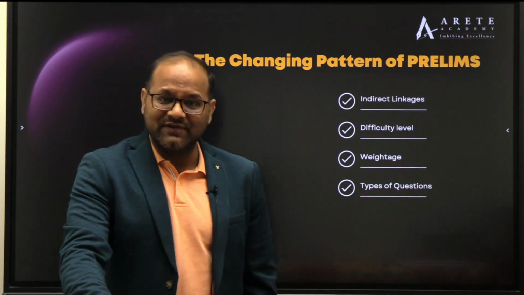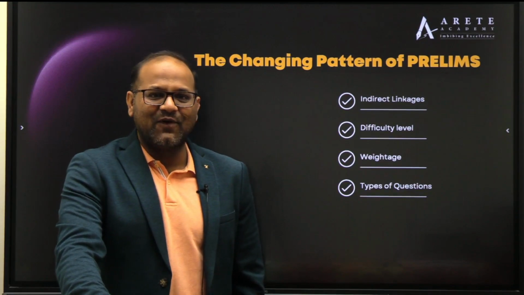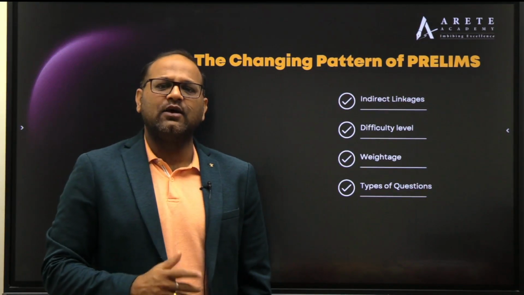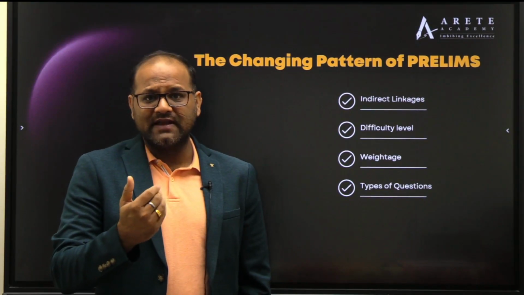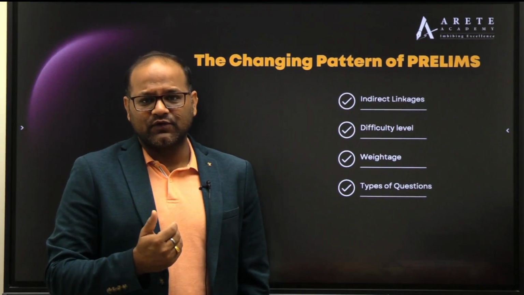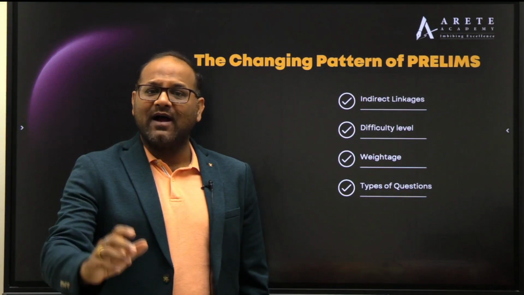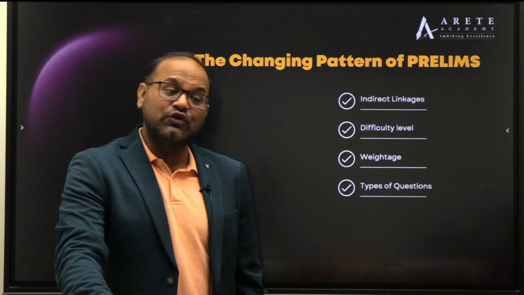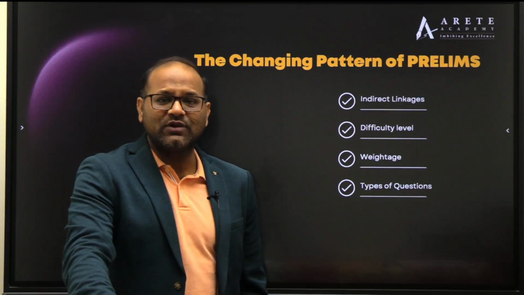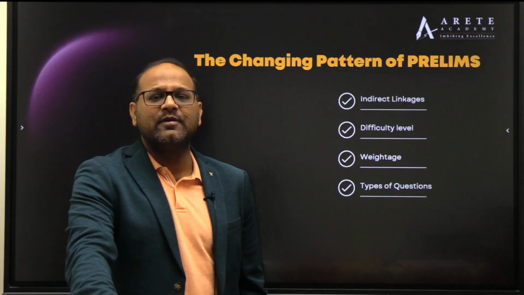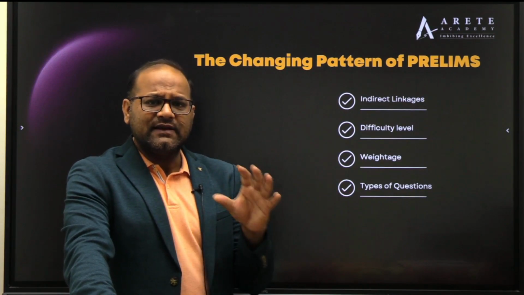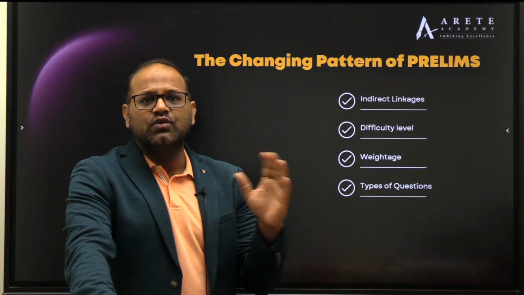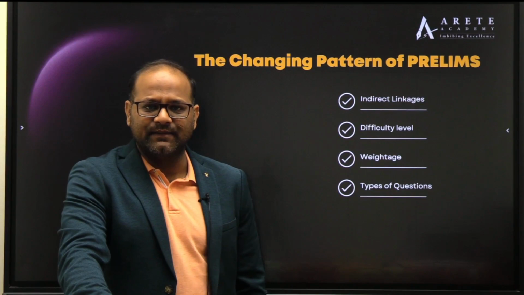And the types of questions, the way they are asking. Earlier the popular elimination technique was there. Now the elimination technique has been eliminated. So with the assessment reasoning types of questions, or how many of the above is or are correct, you need to know the information, you need to know the concepts. Otherwise, we won't be able to mark it. So in this context of changing pattern, we need to realign our strategy.